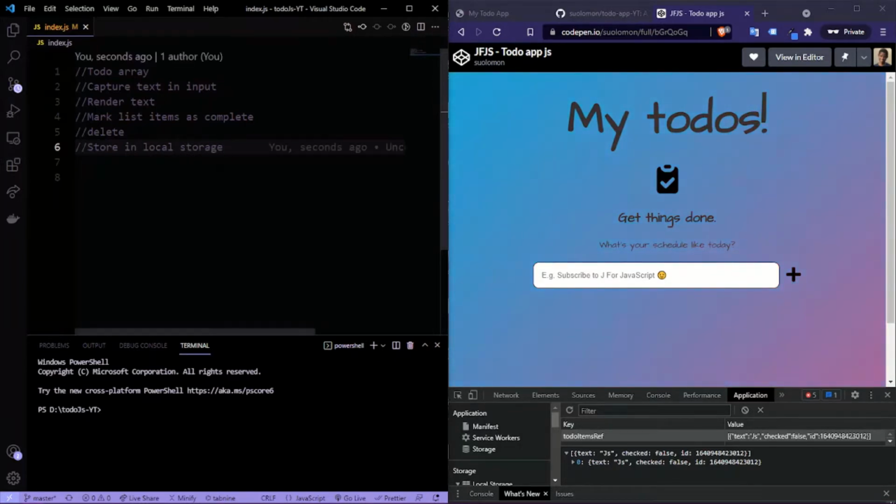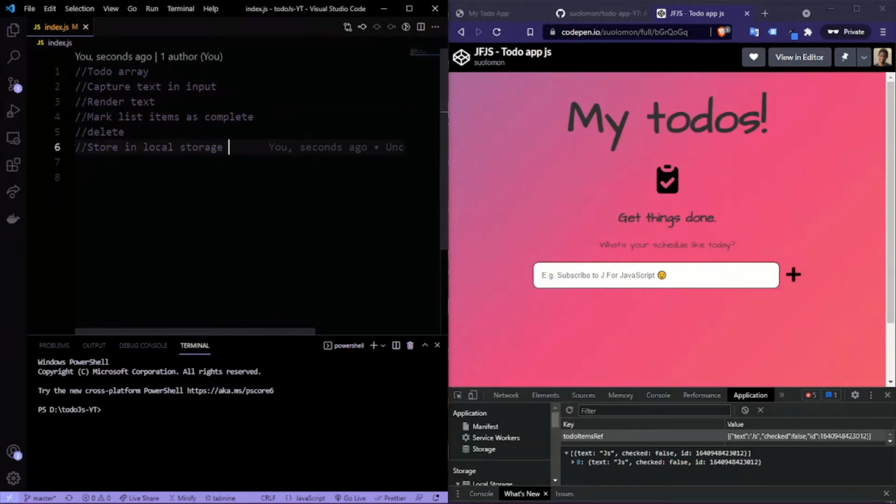And that's about it. So as you can see, we've broken down what we're going to do. We're going to first create an empty array that stores all our list items, capture our text input, render the list items on the page, perform some CRUD options like marking the lists complete and deleting them, and then finally storing all these list items in the local storage to persist our data, so that even though we refresh, we still find our data on the browser or in the app.